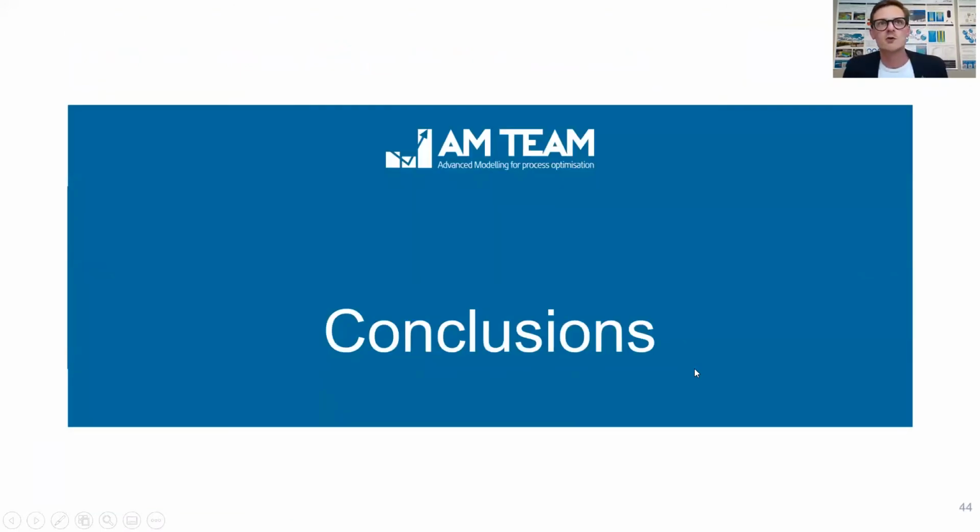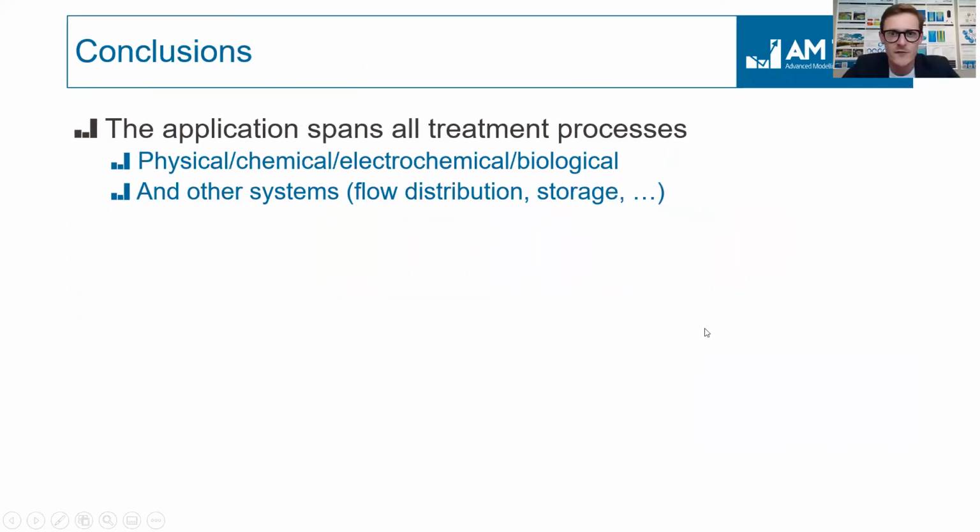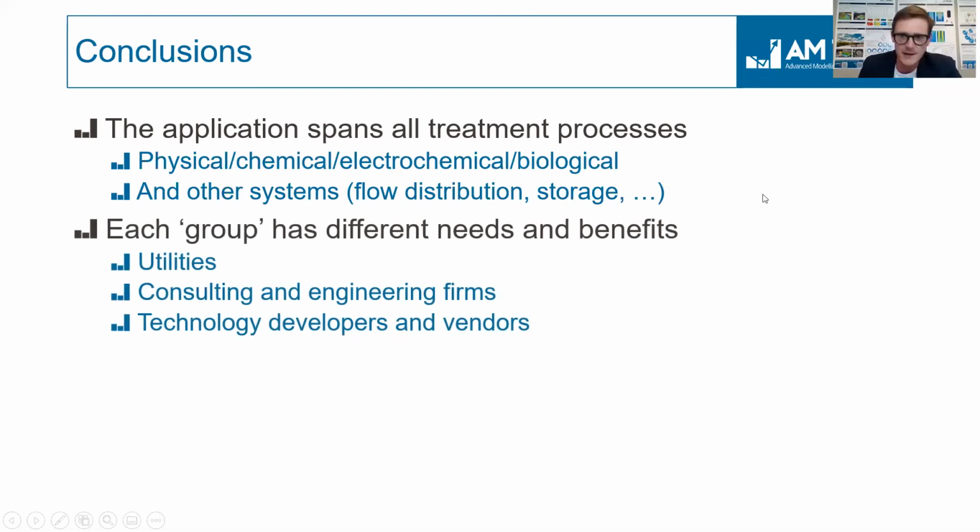So this was to answer a couple of these burning questions. Leads us to the conclusions, and we will have, of course, time for residual questions. While this webinar gave you this very broad overview of applications, it can be applied to physical, chemical, or electrochemical biological systems of small scale, big scale, but also other systems that shouldn't be reactor systems. Flow distribution, storage. It's not used sufficiently yet in the water industry. This is why we are giving these webinars, for example.